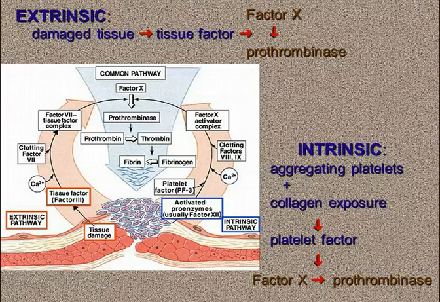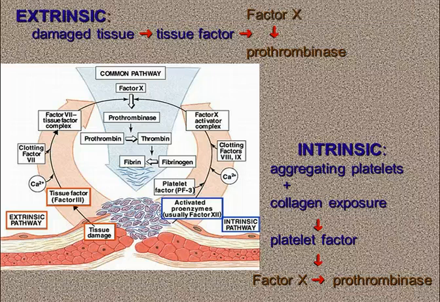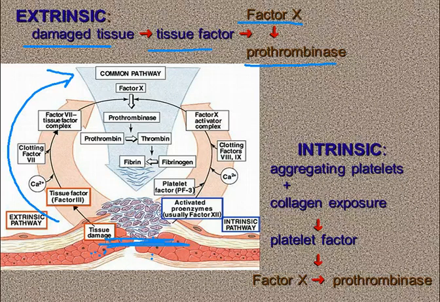Here's my cut blood vessel. All right, I'm going to change over to that. Okay, so we start out with damaged tissue. There it is, right there. These cells that are traumatized right in here make tissue factor. The tissue factor causes the activation of factor 10, which activates prothrombinase. You're now in the common pathway. Platelets were not involved in that. By the way, this is the pathway going that way. You can see there are quite a few more things I didn't mention, including, ta-da, calcium.